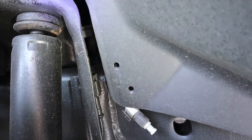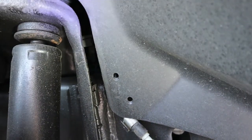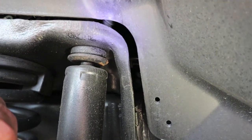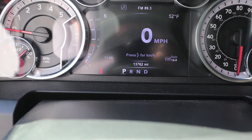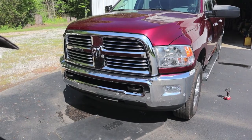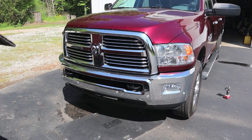This is a 2017 Ram 2500 Cummins. Now this is where mine's located — yours may be different. I did a Google search on water and front diff on the fourth generation of Rams and found several complaints, and some of them were really bad. This truck has 13,700 miles on it, it's four years old next month, and the front diff has never been serviced. Also, this truck has never been off-road and I've never put it in four-wheel drive for any significant length of time.